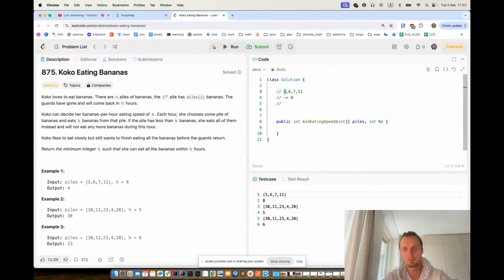We can choose some speed so that we can eat all these bananas within 8 hours. If we choose 3, for example, we'll spend such an amount: 1 hour here, 2 hours here, 3 hours here, and 4 hours here. In total, it would be 10 hours, which is more than we need.